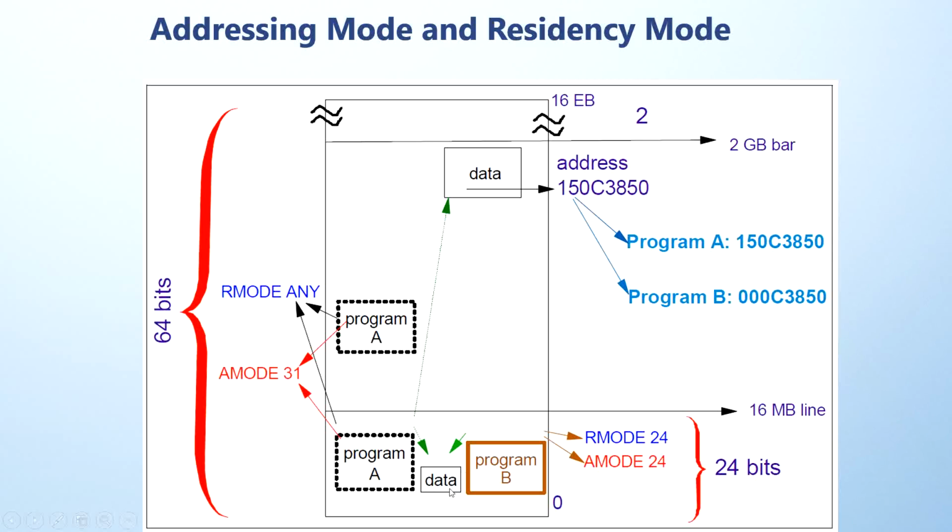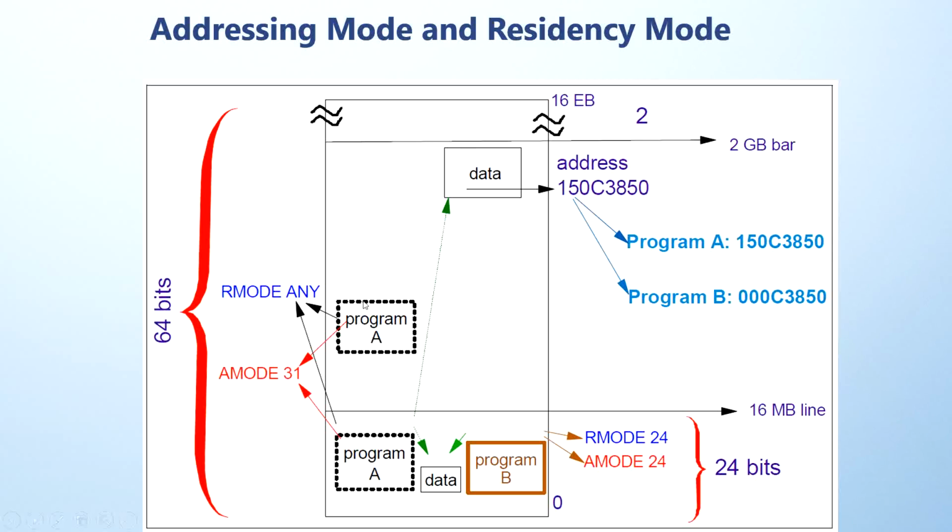Okay, so that is the data it is going to use. Even the data will be stored below the line, so that way these two parameters decide where the program should be loaded and what data it has to access, what addressing mode data it has to access. Okay, whereas if you take the example of program A, here it is linkedited with AMODE 31 and RMODE ANY. Okay, so RMODE ANY means residency mode any, which means the program can be loaded above the line or below the line.